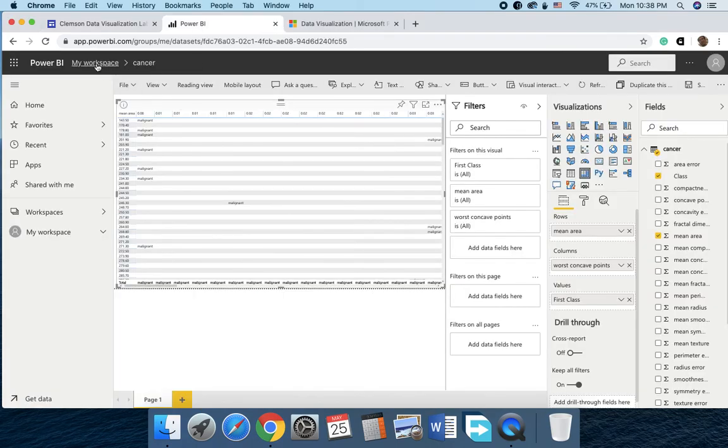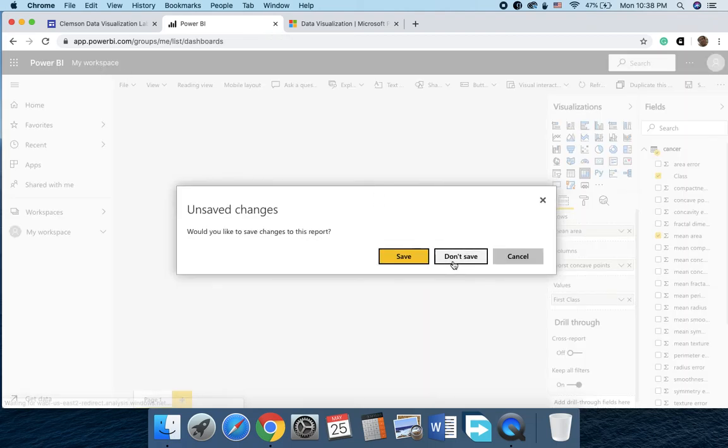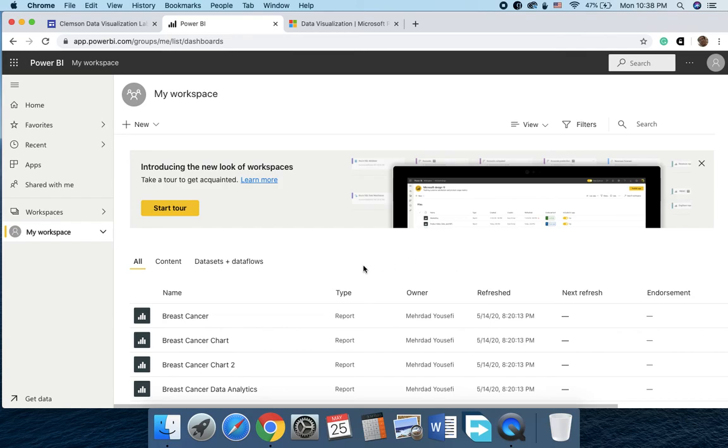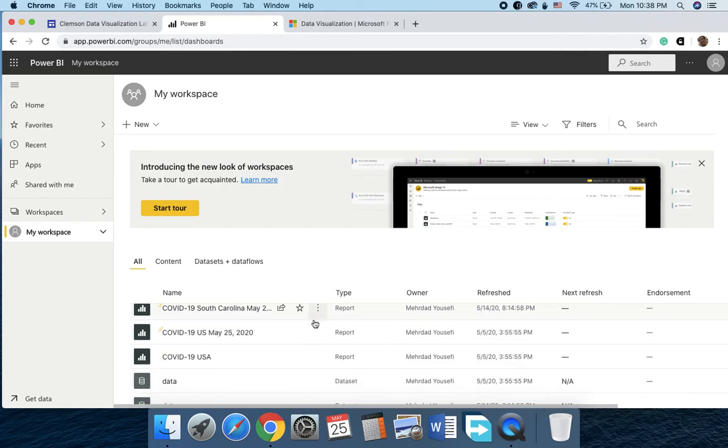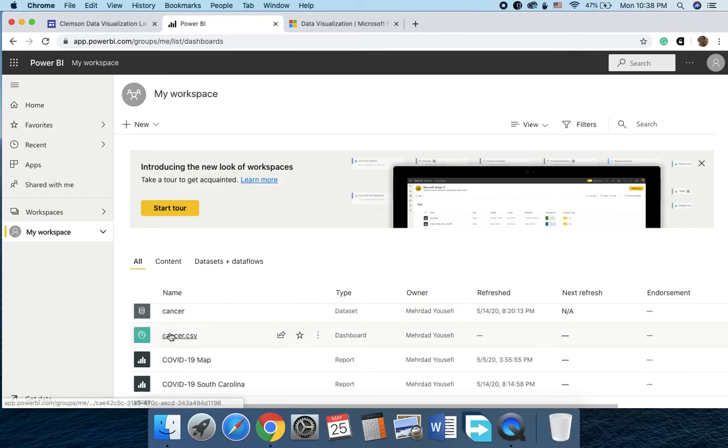So we're back to the workspace. We don't want to save that previous visualization that we had. Again, go to the cancer.csv file for the breast cancer dataset that you downloaded in the first section.